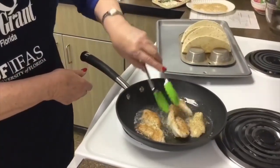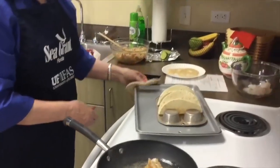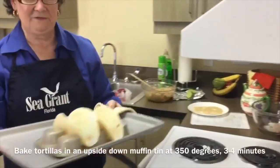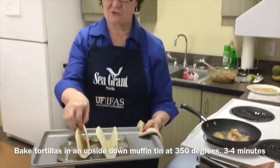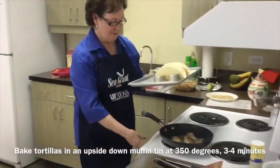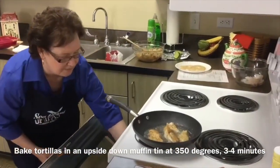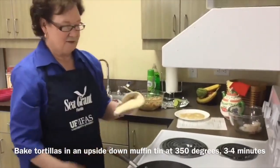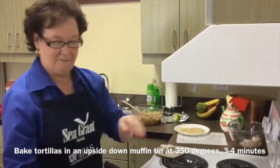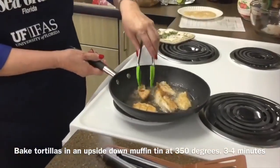we're going to prepare some tacos, and a neat way to do that is to take a muffin tin, place your tacos along the cup area, and we're going to put them in a 350-degree oven for about 3 to 4 minutes, just long enough for them to get warm. And that way they stand up.